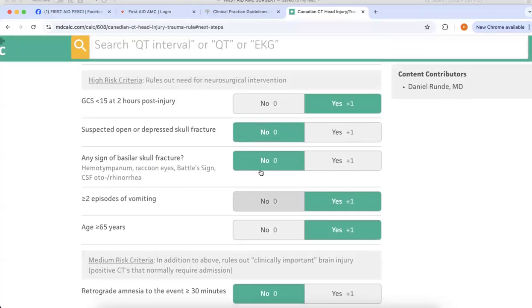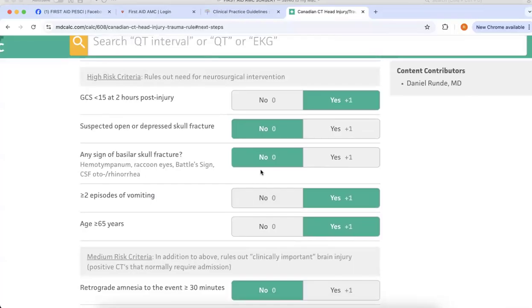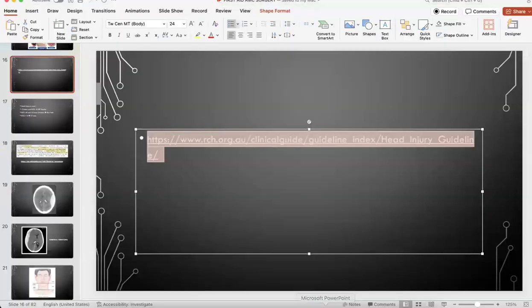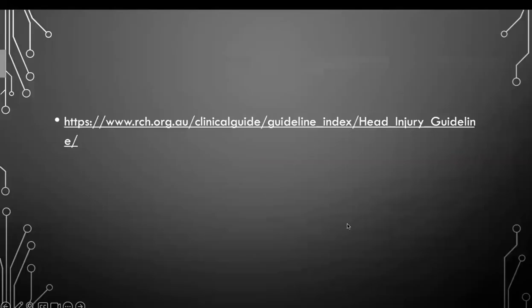So what we normally do is that we just do this scoring for any patient who comes to us with a head injury, and it gives us an idea whether we want to do a CT scan or not. That's the way to do it in the hospital situation, not in exam situation. But you can at least understand the important things that we consider in that scoring system to see if the patient will require a CT scan of the head. Not everyone who has a head injury will require imaging. Does it make sense?